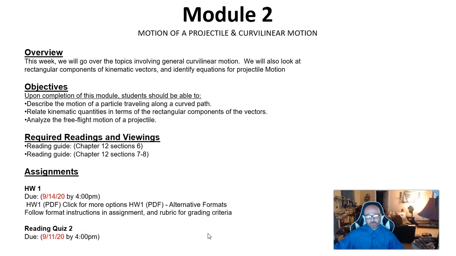Assignments for module 2, week 2. I'm now assigning your first homework, number 1. This will be due on the 14th by 4 p.m. Make sure you double check back on Blackboard for the format and the guidelines for the homework, what I expect. Take a look at the rubric. Make sure you have everything in order. Scan it as a PDF and then upload it to Blackboard. It'll be graded on Blackboard using that rubric.